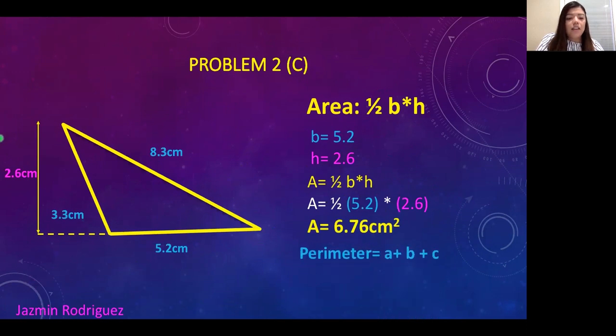And then let's go ahead and do our perimeter here. And our perimeter, once again, is going to be the measure of all of our sides. So we'll go ahead and plug those in. We have 3.3 because that's what this side measures. We have our other side, 5.2, and our third side, which is 8.3. So we're not measuring the height, we're measuring perimeter, which is just the sides of our actual triangle. And so we get that our perimeter is equal to 16.8 centimeters.